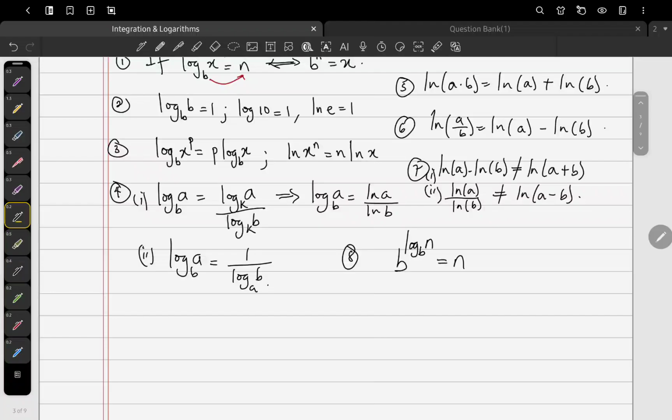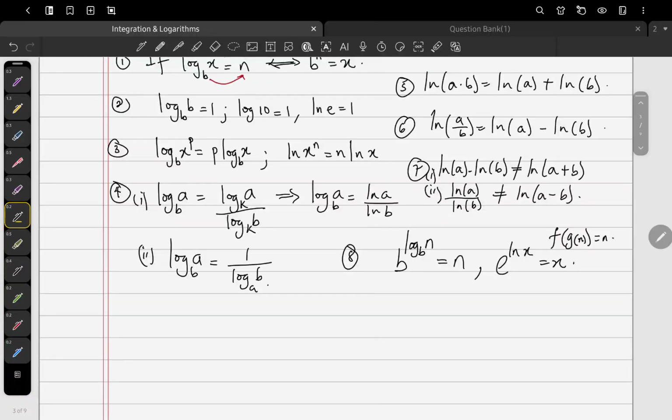So this stems from the fact that exponential functions and logarithm functions are inverses of each other, and we know that inverses cancel out each other. So if f and g are inverses of each other, then f of g of n is just equal to n, and that is the same thing that is playing out here. As a matter of fact, if we do e to the power of natural log of x, it is just equal to x. That is the same thing we are talking about.